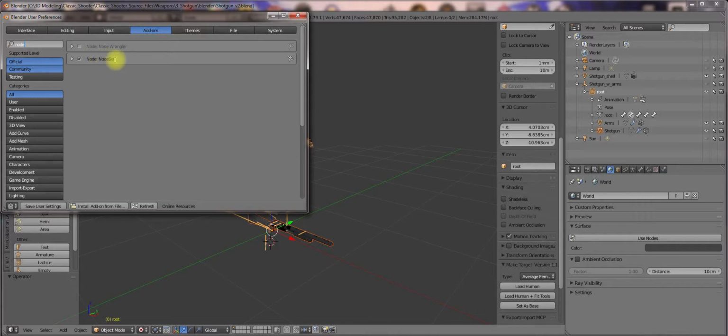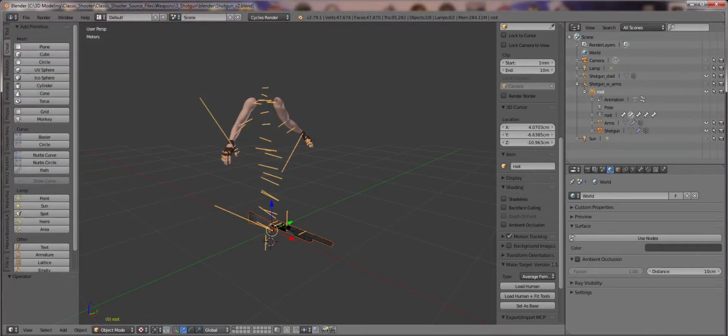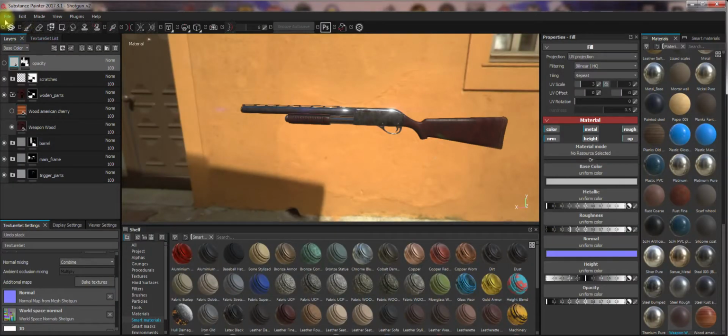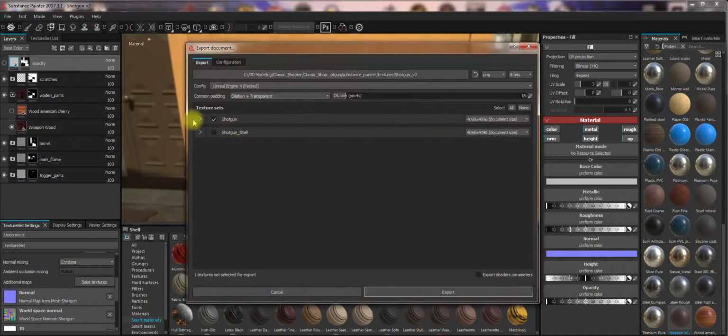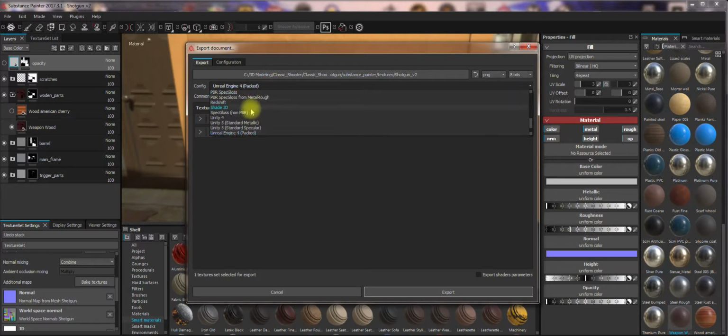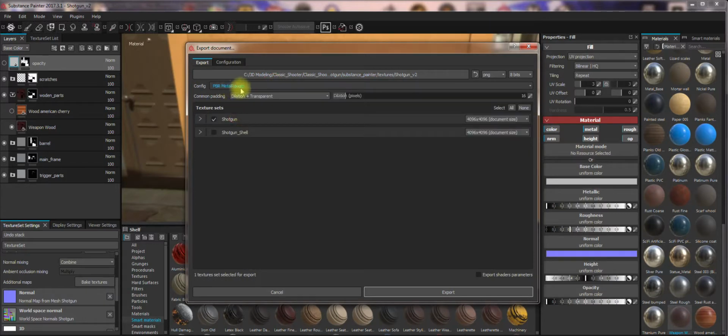Yes, it's called Node Wrangler. Now, for this, we need to export the textures with a different preset. It's called PBR Metal Rough.